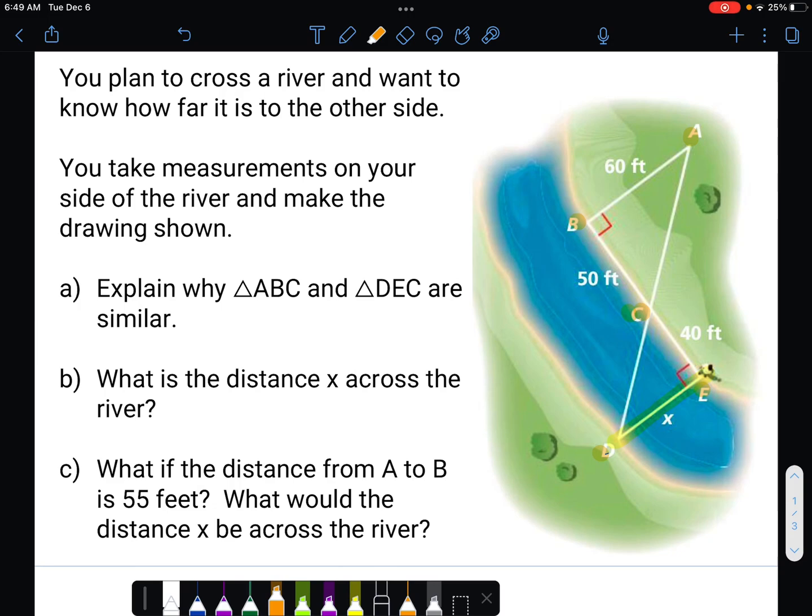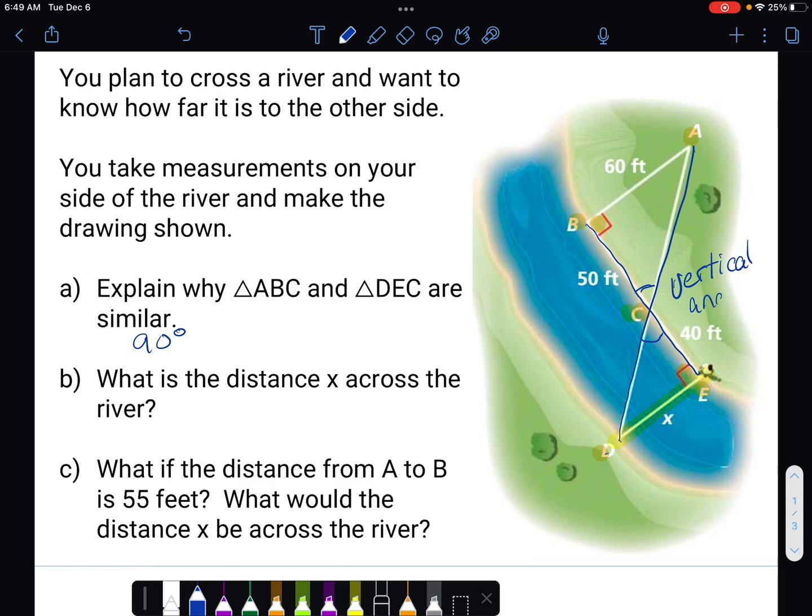So I see that there's 90-degree angles, so there's one pair. So I can write down there's a pair of 90-degree angles. And I also noticed that there are two crossing lines, and I'll draw them over here. So there's one line that crosses with another line. Whenever we have two lines that are crossing with each other, those two angles that they make, the opposite angles, are called vertical angles. And vertical angles are congruent.